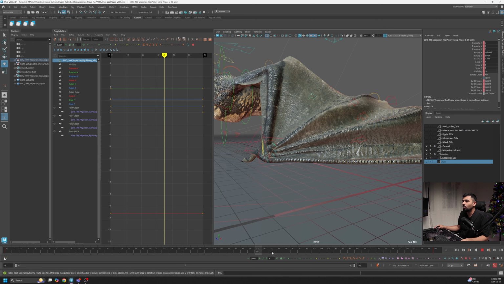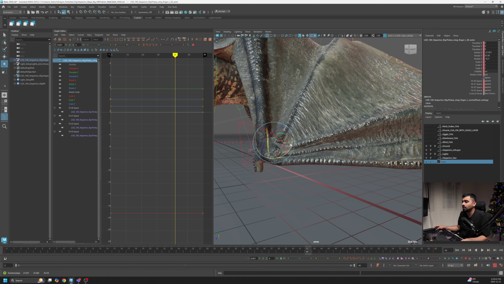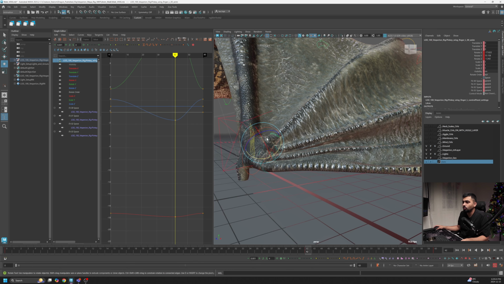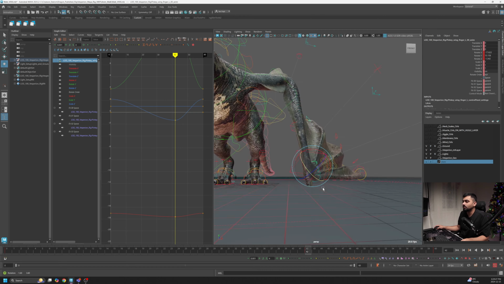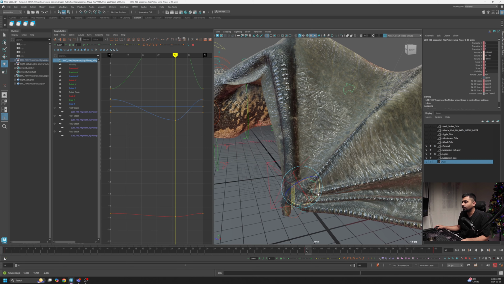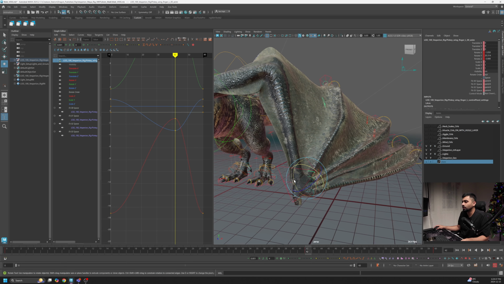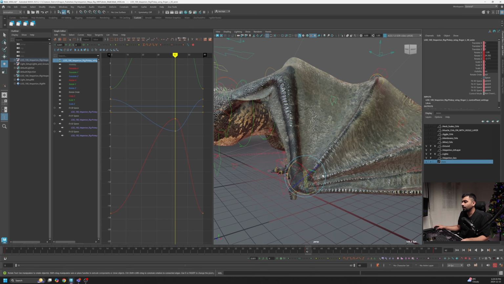So maybe now on frame 42, I'm going to rotate these ones manually, and I will do only from the base. So I'm going to start from this upper one. So first I'm just gonna rotate this slightly higher like this, and maybe I'll give a little bit of local rotation and maybe a little bit more like this, and then I'll keep going.